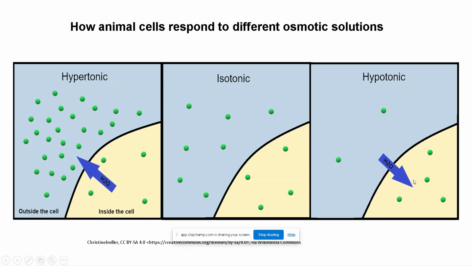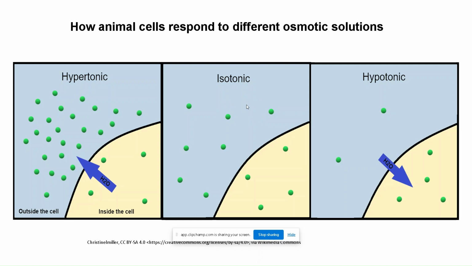Now, this is the reason why the IV fluids that medical practitioners use are most of the time, or maybe all the time, isotonic. The reason is if you use hypotonic or hypertonic, it is going to cause damage to your cells. That is why for IV fluids, particularly saline, they use 0.9% saline. So this is isotonic. That is, it has the same water potential as inside the cell, and in such cases, the cell is not going to be damaged. This is the real life application of knowing isotonic solution. That is the reason why IV fluids are always isotonic.